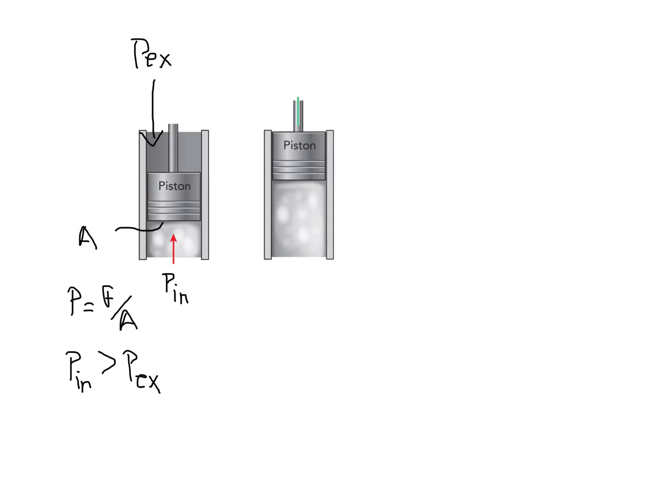So we can see that the gas pressure inside the cylinder has pushed the piston up through a distance x equals 0 to x equals a. So we can calculate the work done on the piston by using our formula for work. So the work will be the integral over the force applied, which in this case is the pressure times the area of the piston over the distance dx from 0 to a.